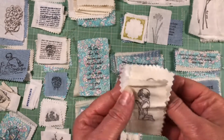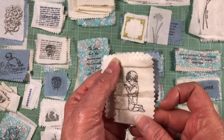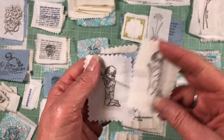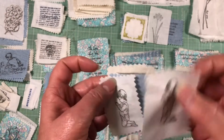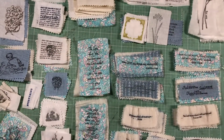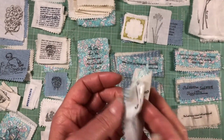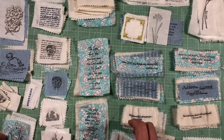Very crisp and clean. It's an image from Sonlight Stamps, I believe it was called, Sonlight, all one word. They're no longer in business, but I stumbled across it. I think I got it on eBay, and then I started looking for more of their stamps. They have quite a lot of faith-based stamps. And then this one, wrinkled. There's a better one.